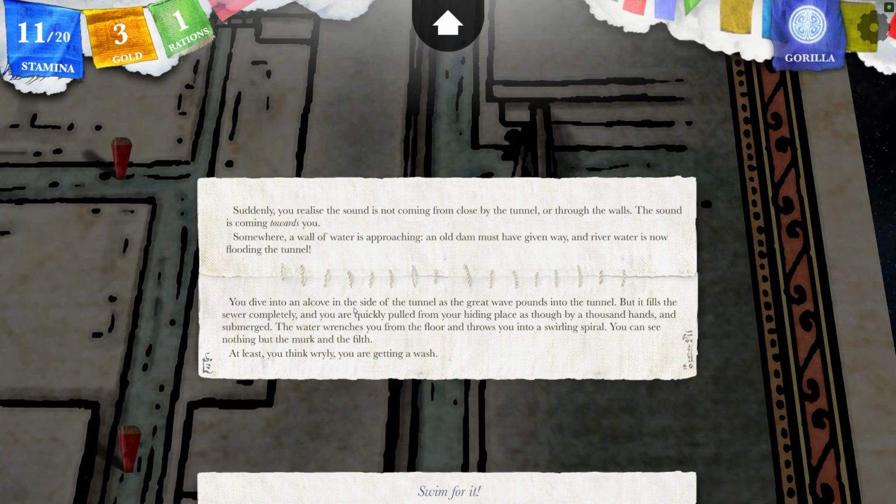You dive into an alcove in the side of the tunnel as the great wave pounds into it, but it fills the sewer completely, and you are quickly pulled from your hiding place as though by 1,000 hands and submerged. The water wrenches you from the floor and throws you into a swirling spiral. You can see nothing but the murk and the filth. At least, you think wryly, you are getting a wash. What, whilst drowning to death?